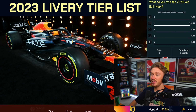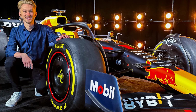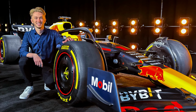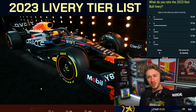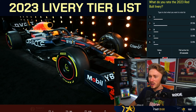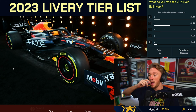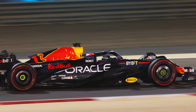Last, but definitely not least, the 2023 Red Bull. Now, I was at the season launch in New York, and I remember walking to the venue 40 minutes before the reveal and seeing the car and going, is that the 2022 car or the 2023? And I noticed the rocket livery, the rocket logo and this red design, and thought, wait, that's the 2023 design. So I was a bit in shock that they literally have got the exact same liveries as last year, bar like 2 changes. However, the Red Bull is the best, in my opinion, the best looking livery on the grid.